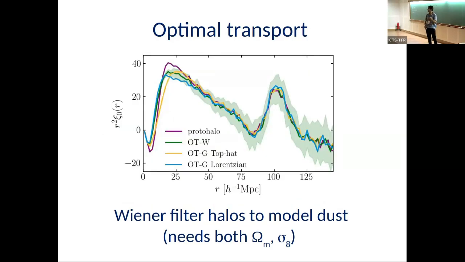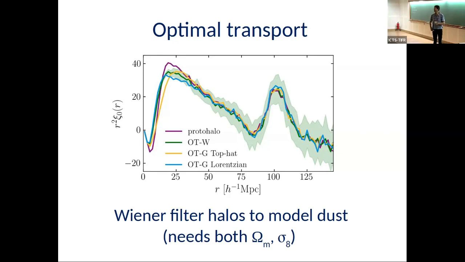Wiener filter, so there was filtering, right? There was smoothing. That smoothing doesn't matter when you run the optimal transport and you look at the BAO feature. It doesn't matter really what you do. So we did the exact Wiener filter, and then we did, suppose I decided to smear everything in top hats, or I smeared everything in a shape that's analytic but close to the Wiener filter shape. Doesn't matter. The BAO is still fine. The differences appear on small scales.